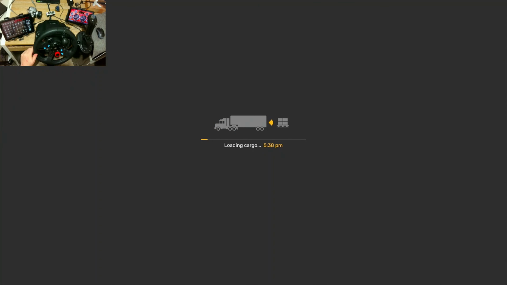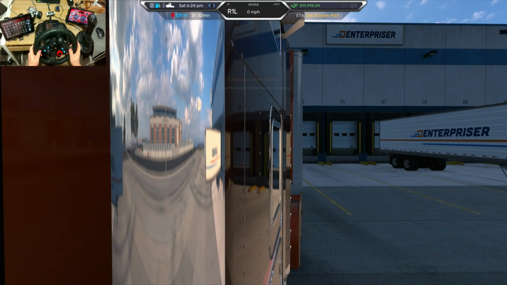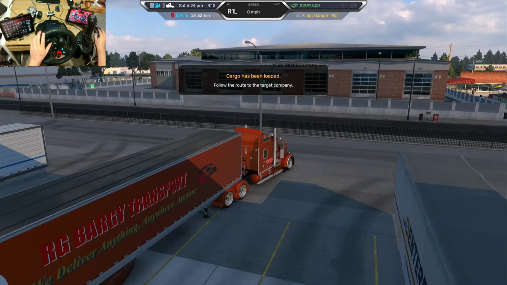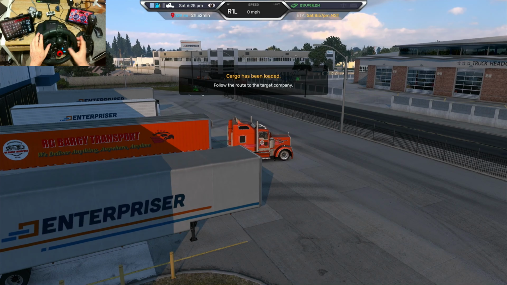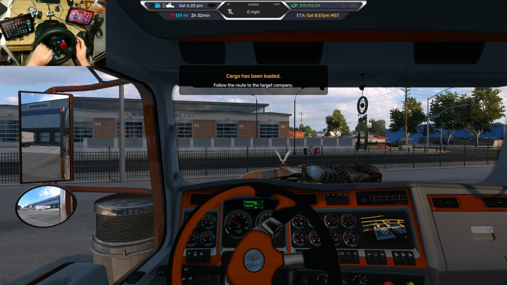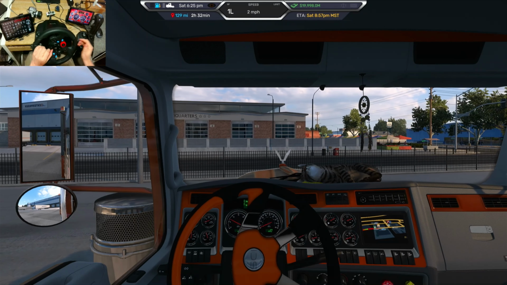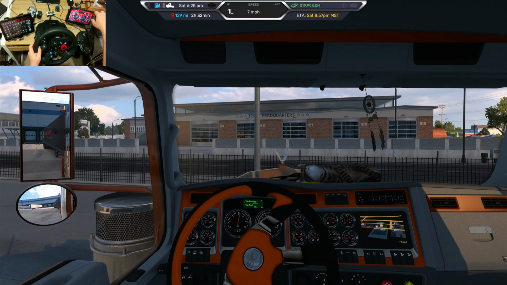Alright, so as you can see, yes, it was a lot more manoeuvrable even though I stuffed that up. And now we'll go and drop this off. Let's do this. And we'll show you the difference between forward and back and middle.